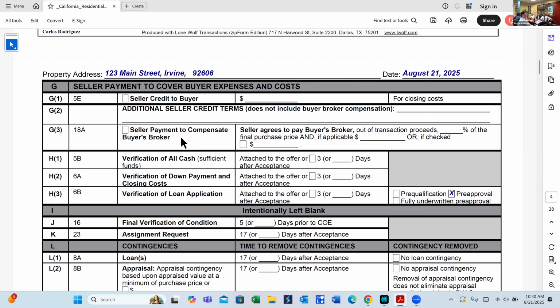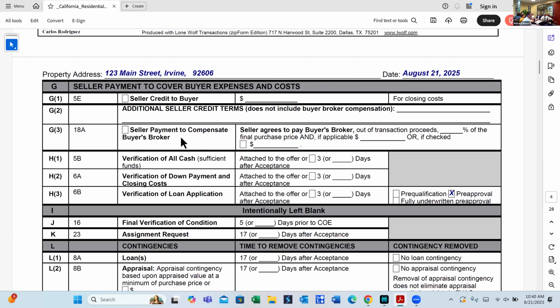Now, I don't have the form up on the screen, but when talking about the buyer representation broker compensation agreement, it must be a specified amount. So let's assume we talk to the buyer and we say, okay, we want 3%. And then we tell the buyer, but I'm going to write in that contract that if the seller, because we're going to ask the seller to pay that compensation of 3%, only agrees to pay 1%, I'm going to forgive the balance. If I write that into my contract with the buyers, it has to be a specified percentage or amount, whereas what the buyer's obligating themselves to pay to the buyer's agent.